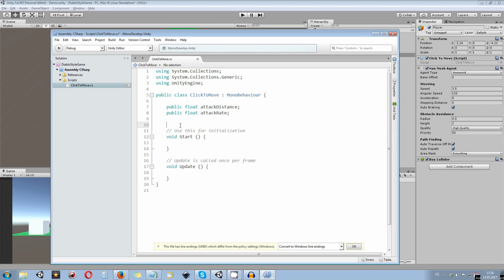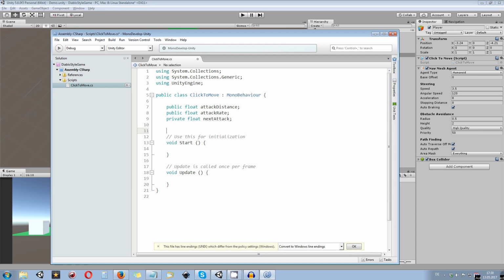And we have a lot of private ones now. The first private one is going to be of type float as well, and I call this one next attack. This will later on be calculated automatically, depending on when the last attack has been, from the attack rate actually. So the next attack is basically the current time plus the attack rate. Then we're going to unlock the next attack, and then we can determine an attack actually. Okay, so this is everything about attacks.